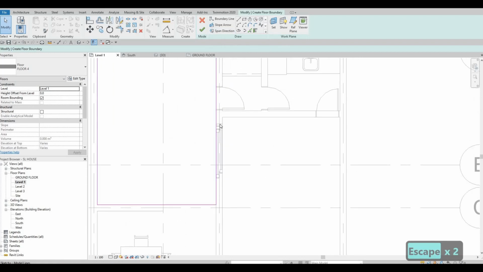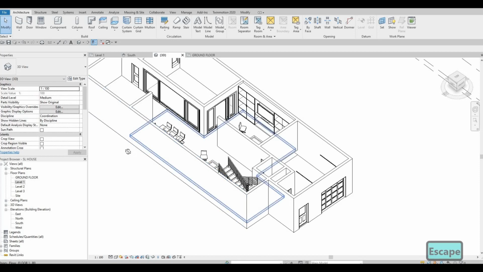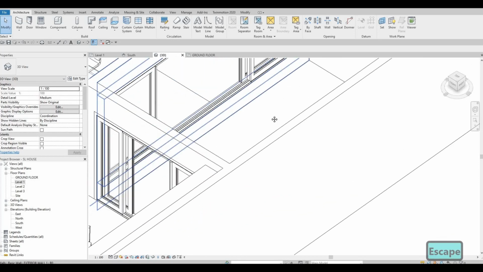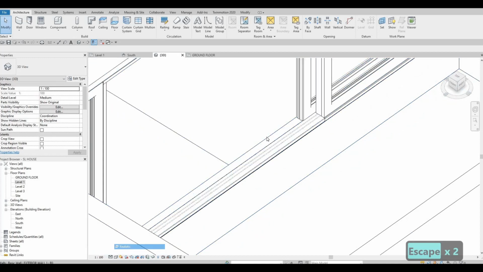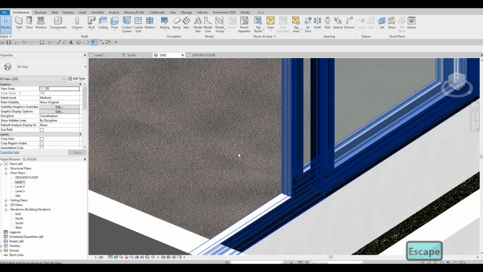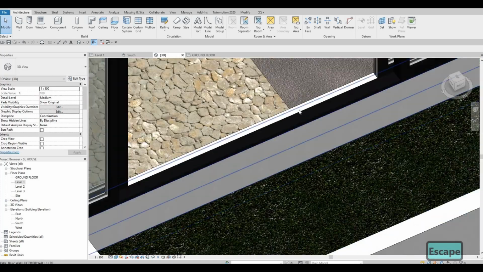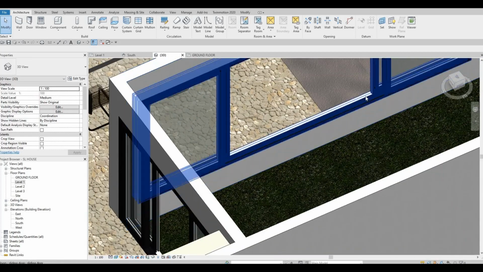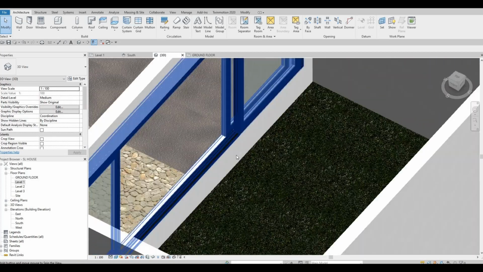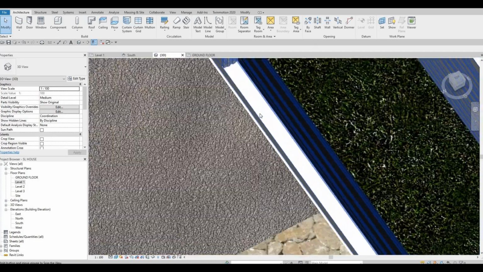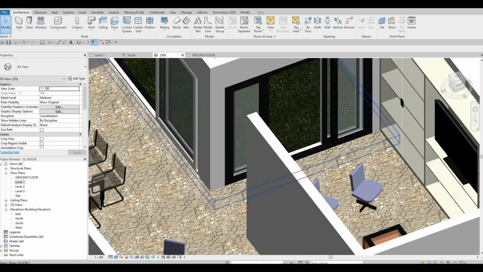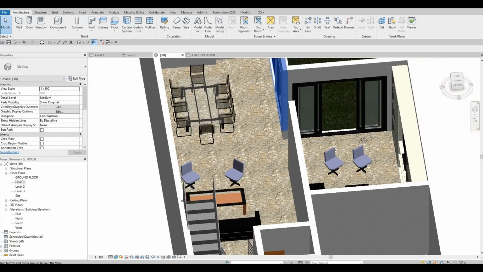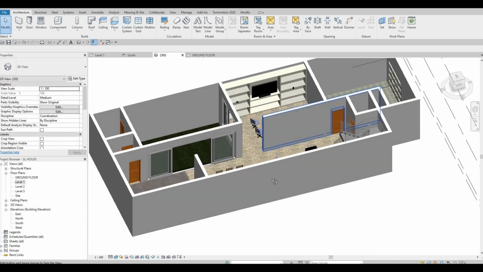And like I said, we might extend it up to here because it will create some sort of gap. So let's see if there's a gap. I want to see it realistic. So that's fine actually. There's a bit of separation, and then I was thinking that there will be a gap here, which is none from what I'm seeing. So that's good. And then here as well. So that's looking good.